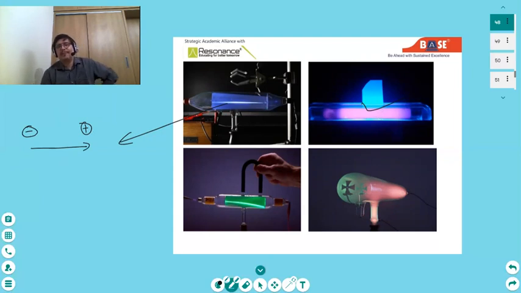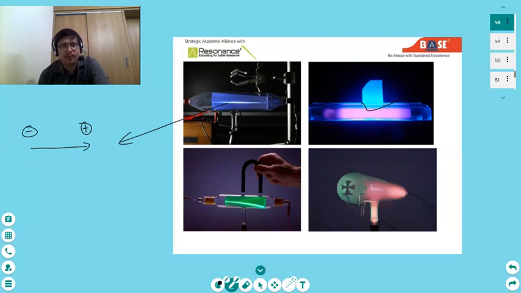Third is the effect of magnetic field. This is a magnet this person is holding, and the cathode ray is deflecting downwards. Generally it goes downwards with respect to the north and south pole. And the fourth image is the cross I was talking about: if you keep a cross, you could see a shadow here.